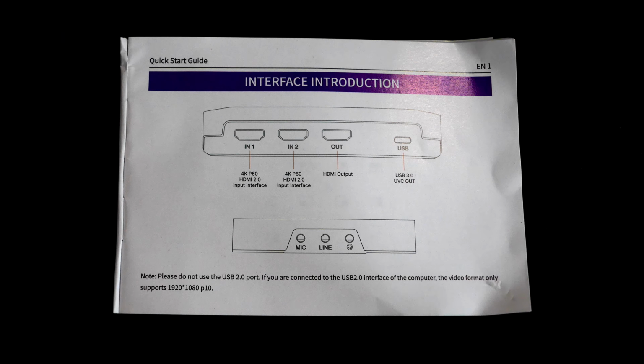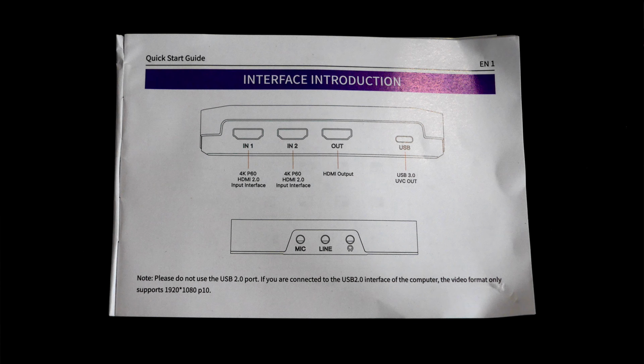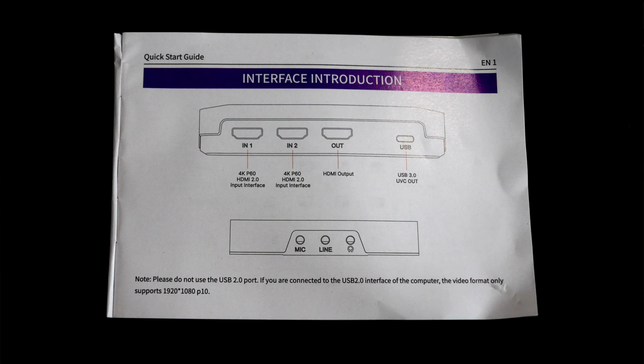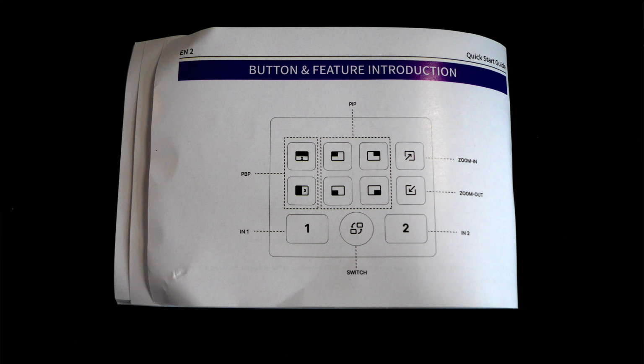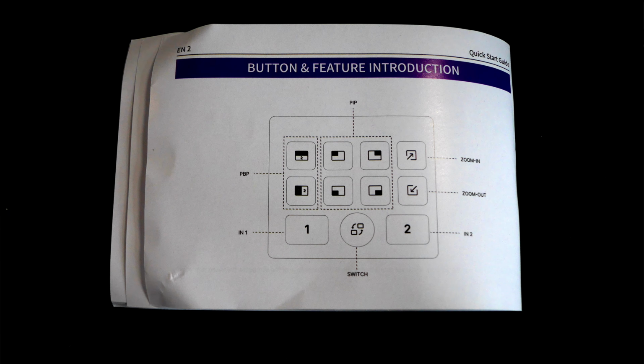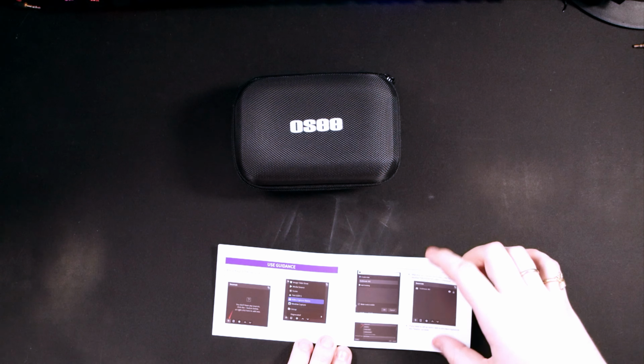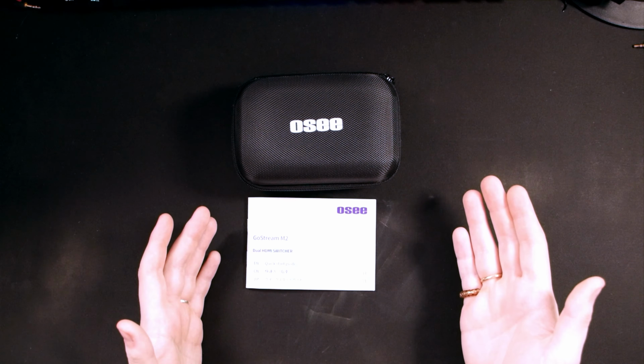So it has a 4K 60 HDMI 2.0 interface. It has two 4K 60 Hz HDMI 2.0 inputs, an HDMI output, and a USB 3. It has a mic, line, and headphones. 4 picture-in-picture buttons, 2 picture-by-picture buttons, a zoom in, a zoom out, an input 1, and a switch button, which again, I'm going to have to look into to figure out exactly what they do and make sure I'm using them correctly. So we can set it up in OBS by making it a capture device. Pretty simple. I love a piece of tech that's simple to set up.